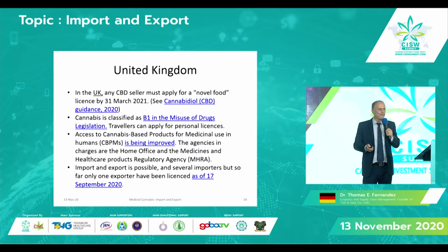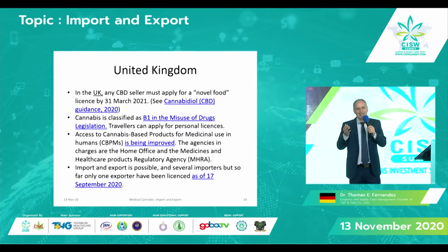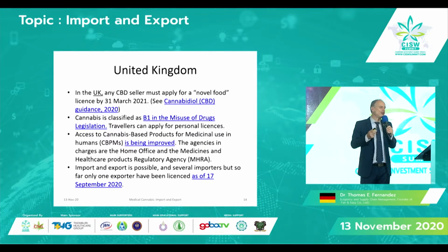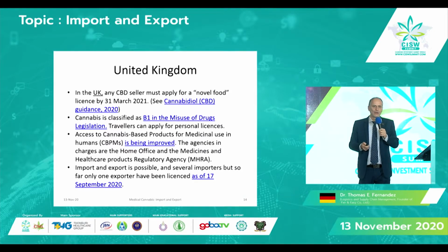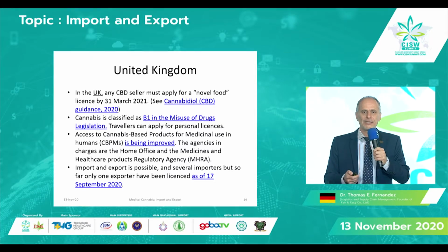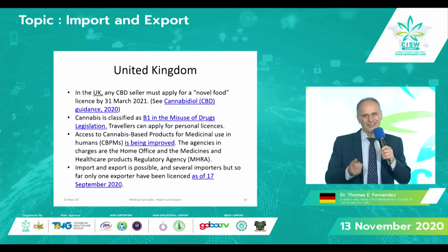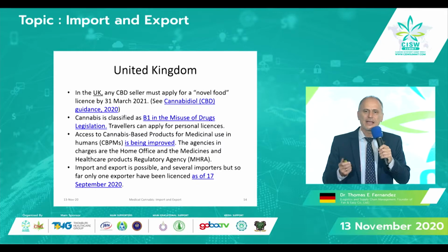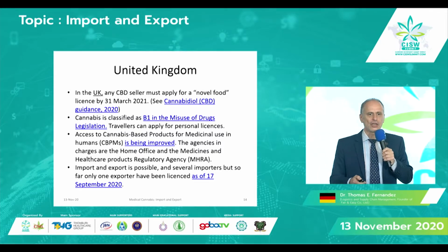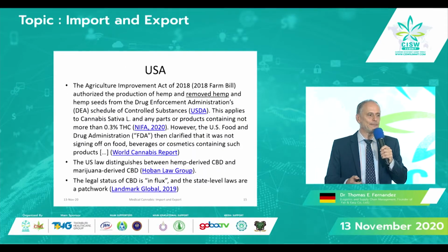The UK says that cannabis products are novel food, which is a different can of worms again. So import and export is possible in the UK. So far, several importers have received licenses, but only one exporter. This is from the 17th of September 2020, so I said that there is a big change in the laws everywhere.